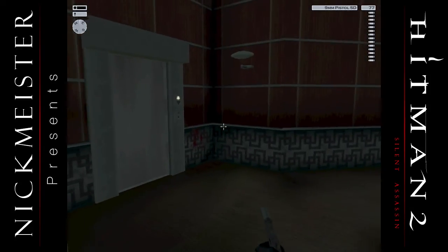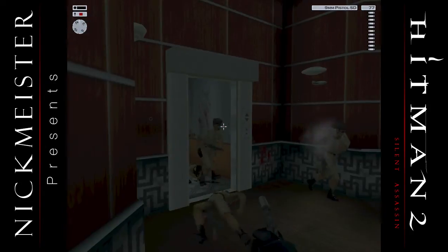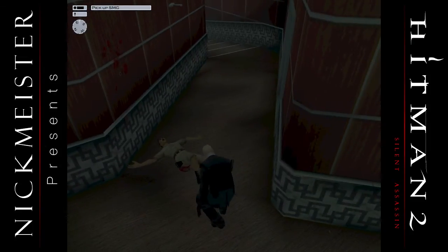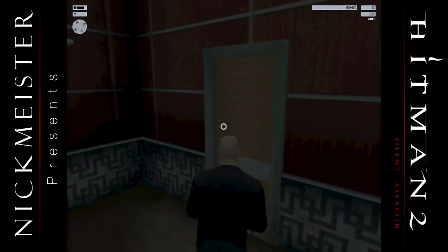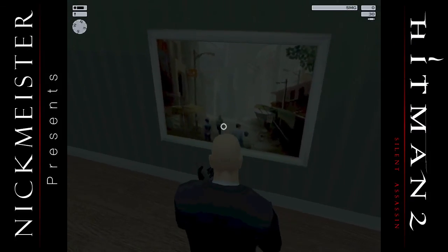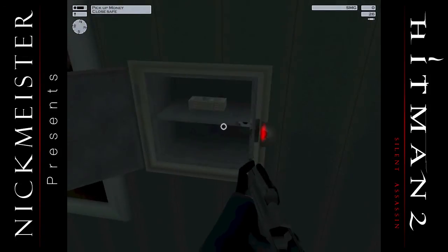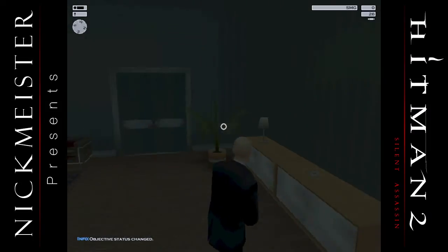We gotta wait for the elevator. I think there's gonna be a bunch of security guards, yeah. Right, there we go. Oh, you know what? I didn't get the money or the statue. I was so focused on murdering everyone, I didn't get those things. Okay. Last time I did the stage, it went much more smoothly. I only killed Charlie. Right, so for some reason, you also need to shoot the stave and not just hit open. I don't know why. It's kind of weird.